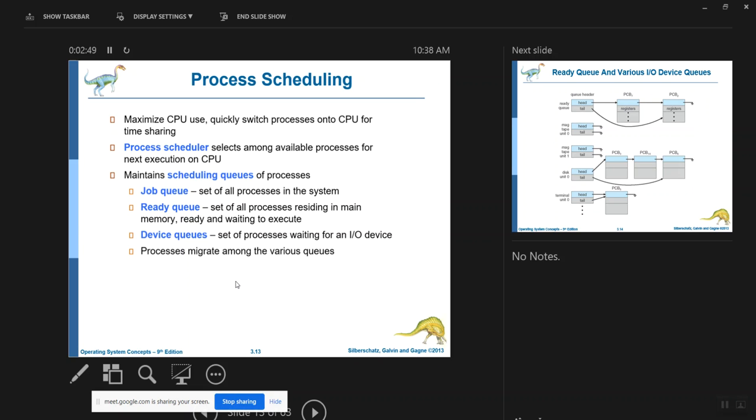We have the understanding of the queue from the basics of data structures. There are different types of queues maintained in the operating system. The first one is the job queue, the next one is the ready queue, and the next one is the device queue. All of these have their importance and their functions to work. Okay, just a minute.